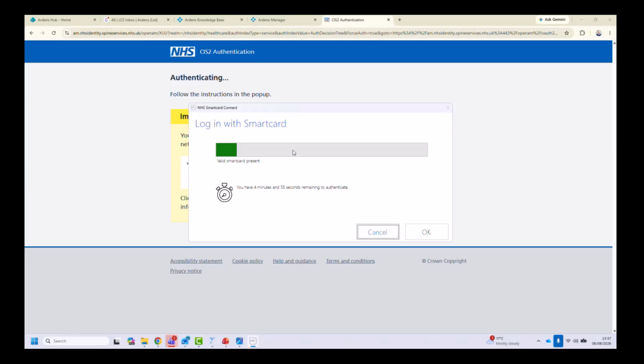I just want to quickly show you the QOF dashboard and how this can help you as well with looking at the data in a different way from how you've inputted it. So just wait for this to load.